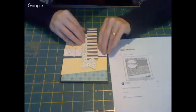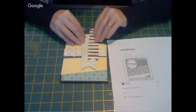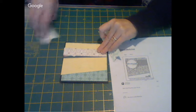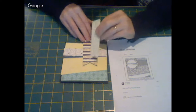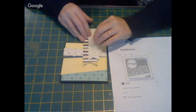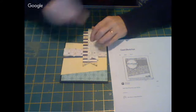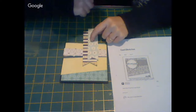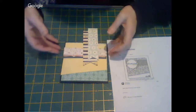So yeah, the stripe on the green side. Or maybe I'll go with the bigger stripe and the green on top of that. Yeah, that's better, isn't it? Yep, I'll go along with that. Looks better. Debbie, you read my mind. Yeah. That's good.